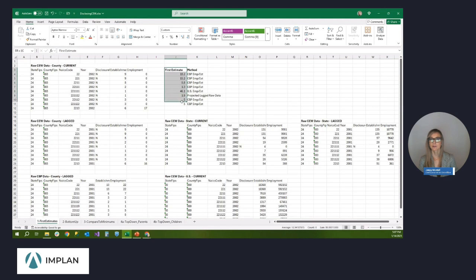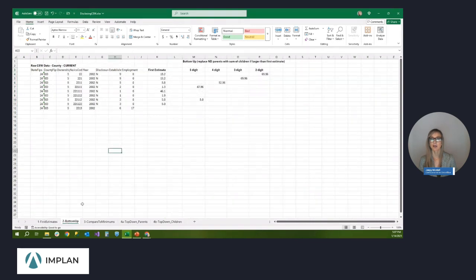Okay, so we have our lovely first estimates here. Now remember, the next step is to go bottom up, and so we'll do that. We're going to move to the second tab here. And so bottom up, remember, we go through each level of NAICS. So starting at the bottom means we need to make sure that the 5-digit codes are equal to the sum of their children. We either replace them with the sum of the children if that's bigger, or we leave them with their first estimate. So for this particular 5-digit code, its first estimate was 5, and its only child sector's first estimate was 5. So it just stays with 5.